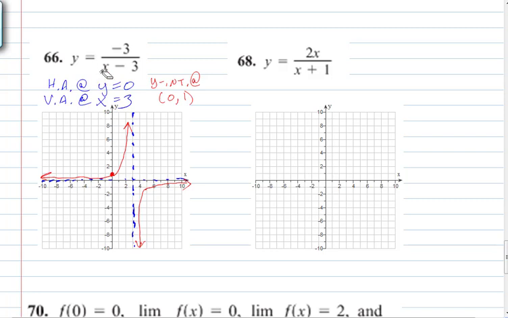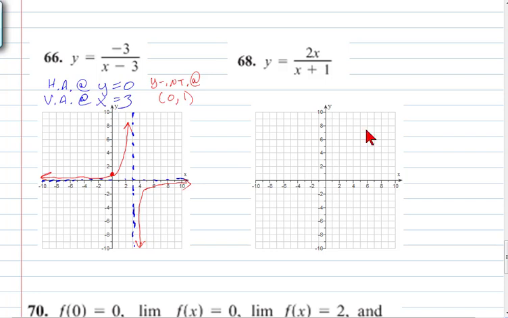Okay? And the reason we know that this is going down towards negative infinity is as we approach 3 from the right, I have numbers bigger than 3 that I'm subtracting 3 from. That's a positive value. On the top, I have a negative value, and a negative divided by a positive is negative. So I knew I was going down to negative infinity here.